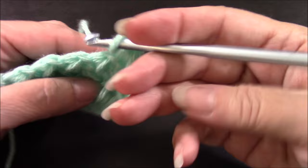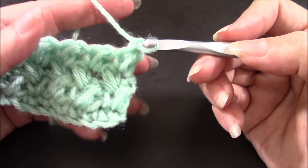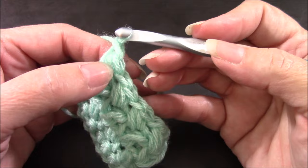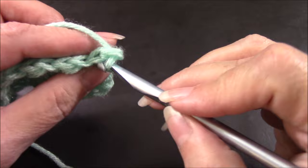So now we're just going to do single crochet across the entire top. And we're not going in the one we just came out of, because we did a chain one to turn, because we had to do that chain one to lock this stuff in. So it's going to be on the top of the bean. You're going to go in and just do single crochet, pull through, and then pull through both.